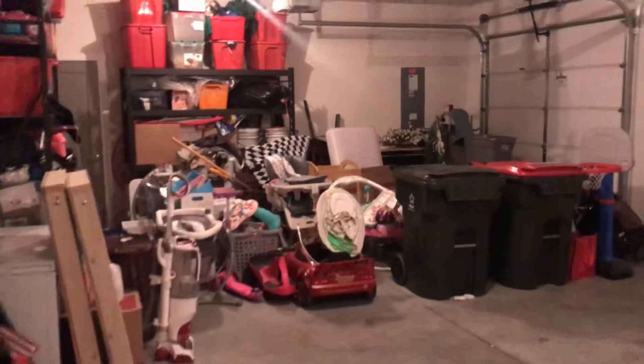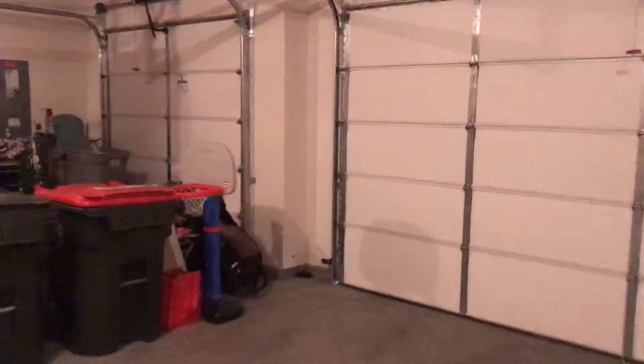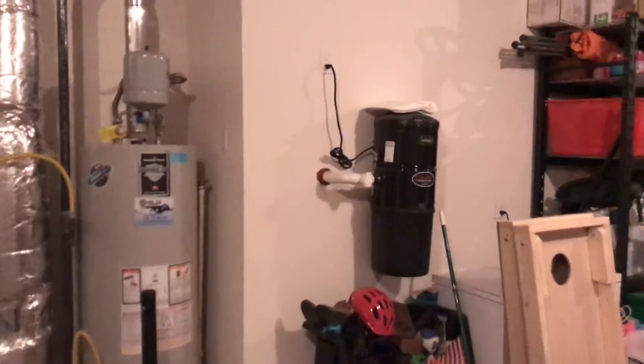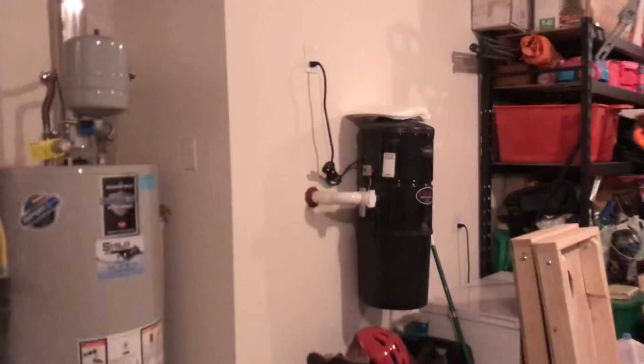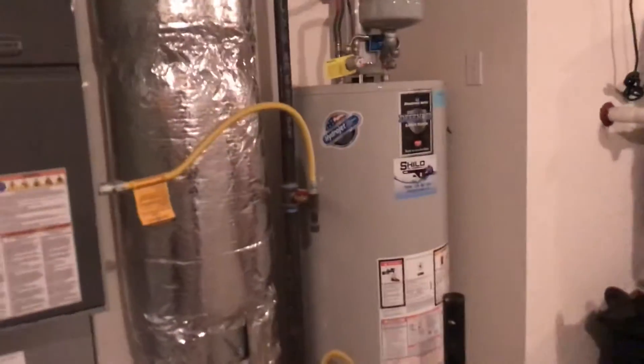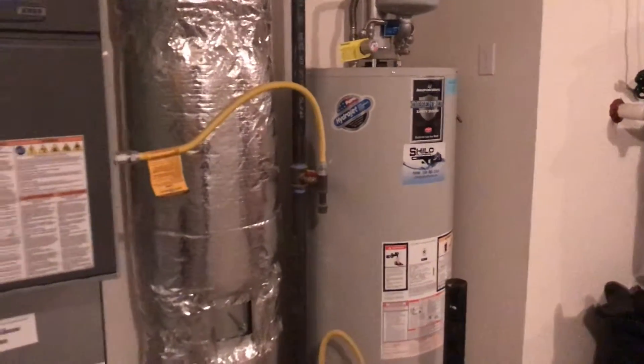Extra large three-car garage goes all the way through. Obviously they have all their stuff in here now — they're getting ready to move, hopefully. They've got the central vac system already put in — it's a Coltrane, a $1,200 system normally. This looks like a 30-40 gallon water heater — I don't think it's quite the 55 — but you've got a Trane HVAC system here. That all looks nice.